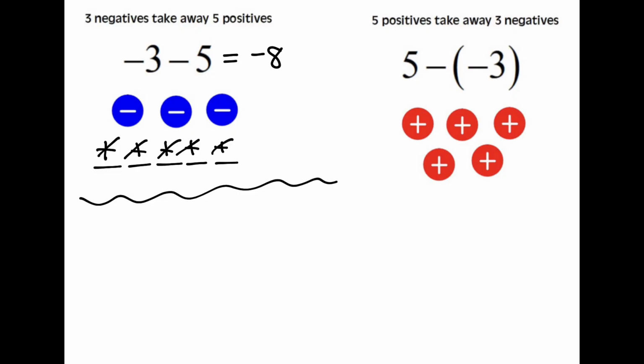Okay, how about negative 5 minus 2? So I have 5 negatives, and I want to subtract. See, subtract ends here, so these are positives. So I want to subtract 2 positives. I don't have any. So add 2 zero pairs so I can get 2 positives. Cancel the positive half out. So now I have 5, 6, 7, and they're negatives.